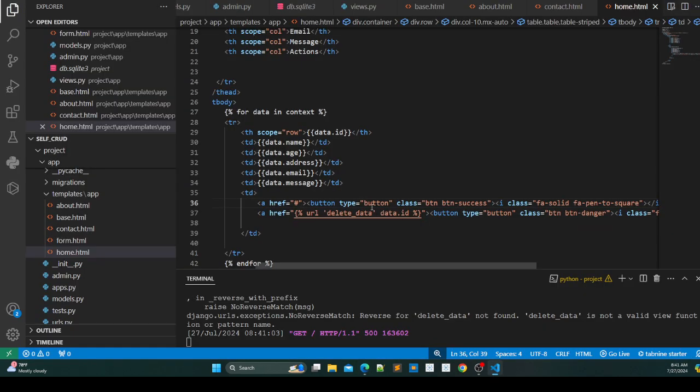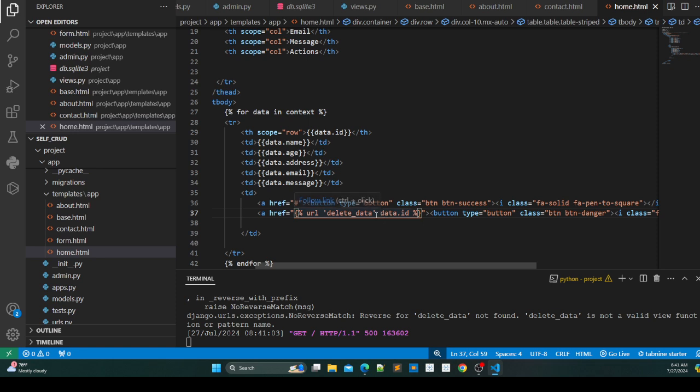Okay, so for data in context, url delete data.id. In data.id, this is why it is not working.